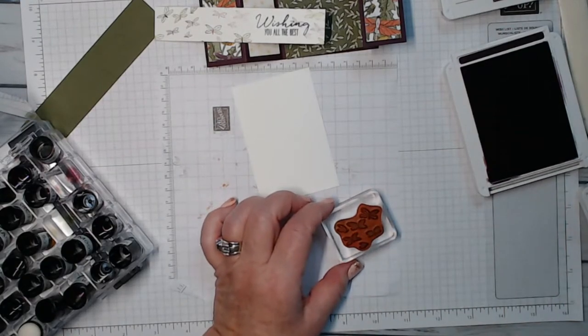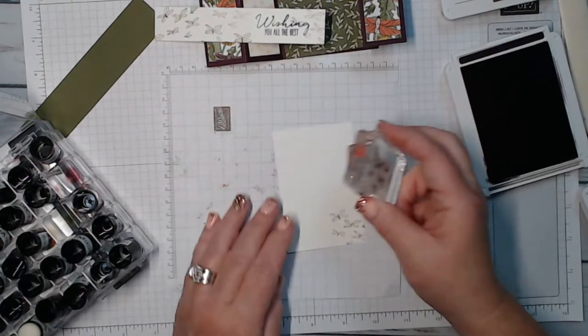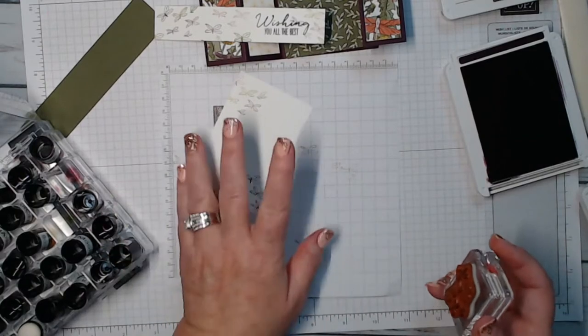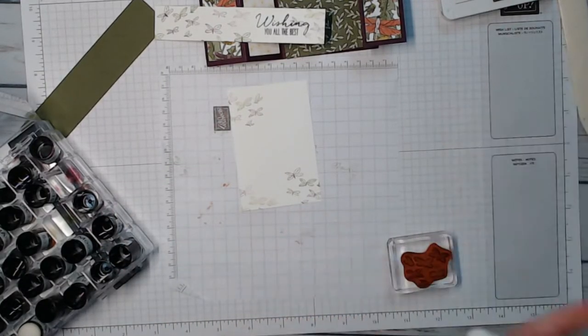We're going to go on the top and then over here. All right. And now we're just going to stamp and stamp and stamp. And that's good. We just want a little decoration. And that's all we need for that.